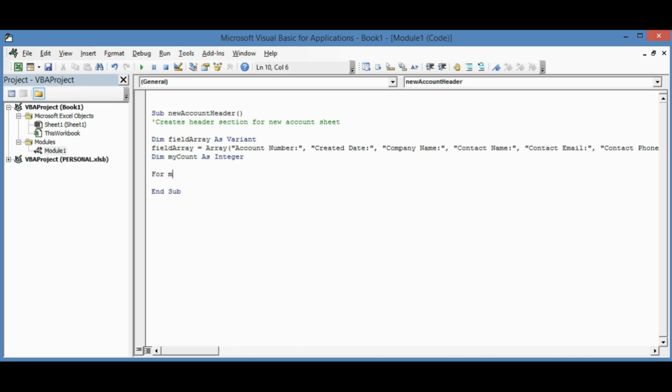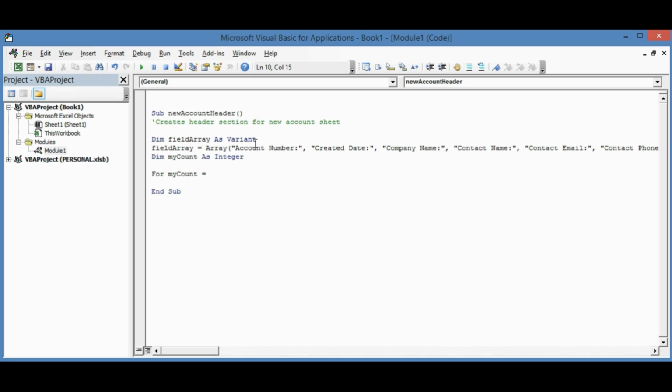So for myCount equals, what I want to do is set this for loop to cycle through every element in this array. And the way that we do that in an array is we use these keywords LBound and UBound, which stand for lower bound and upper bound.